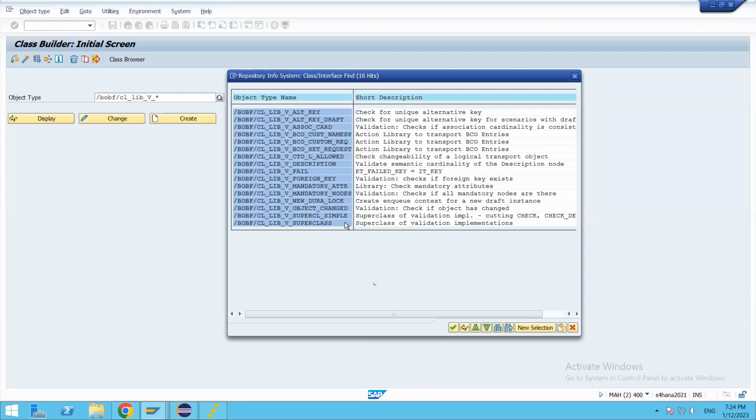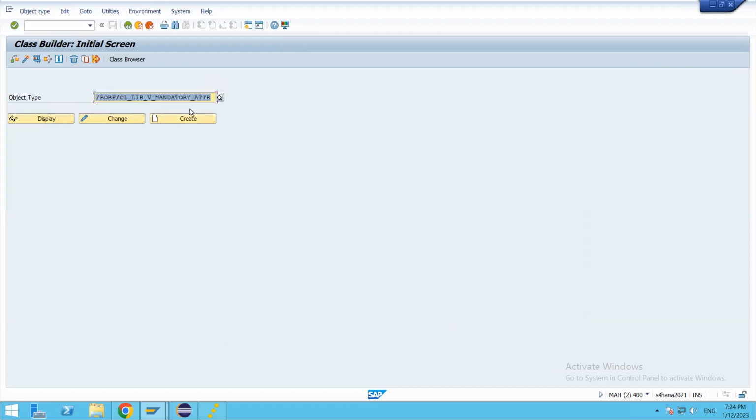In this case, you see here we have mandatory attributes and mandatory nodes. These two are the classes having the word mandatory. In our case, we are going to check the mandatory attributes right now.